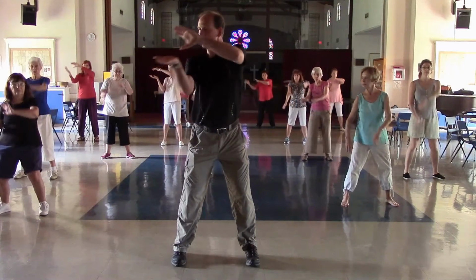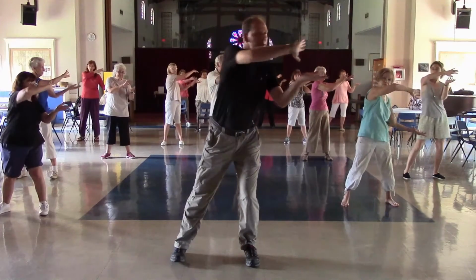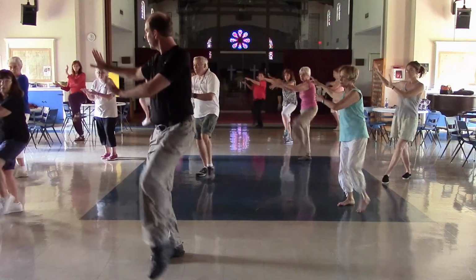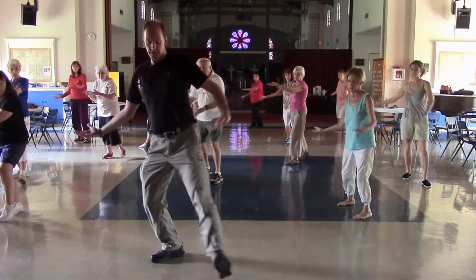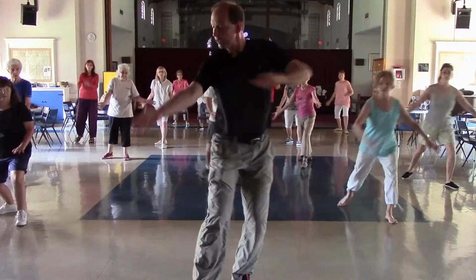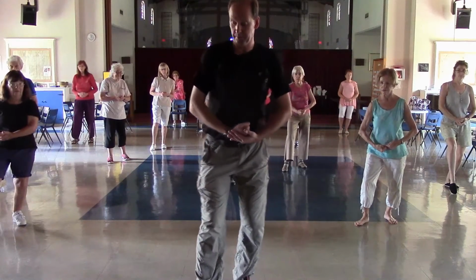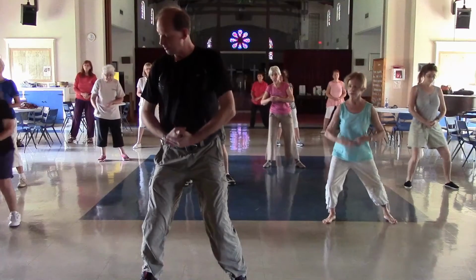So in a lot of the steps, I'm holding this ball, I'm twisting with it. Flip it over, breathe in, breathe out. Here's the cat stance. I lift up and balance. Hands come down with the leg. One palm up, one palm down. Shift forward and sink down. Bring your hand together with your foot. Make a fist. Put the fist in your palm. Let your shoulders sink. Stand for a moment and then sink down.